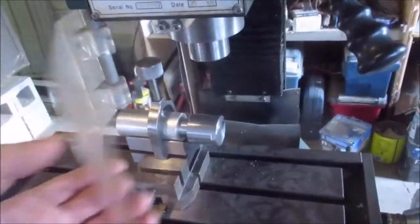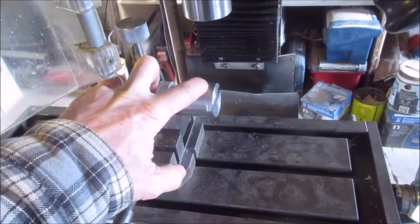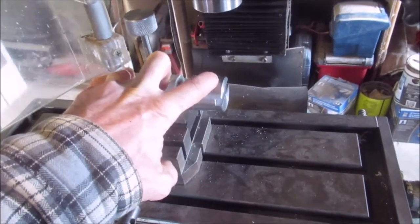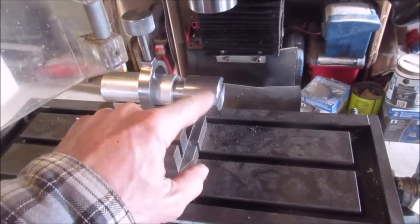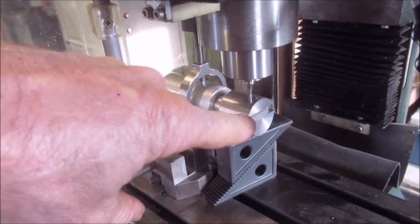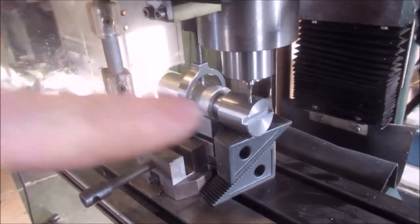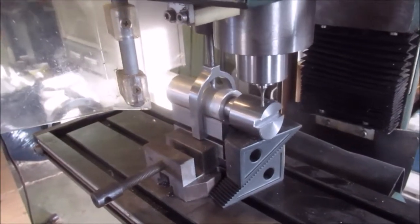Now, I may actually have to face this off with an end mill and then put a little center with a starting bit to get the drill bit started, and then I'm going to be putting 3 holes in there. I'm just touching off the high spot so I can put in my center drill so I can start drilling, and I'm going to go maybe a 1/4 of an inch on either side and put in another grub screw.